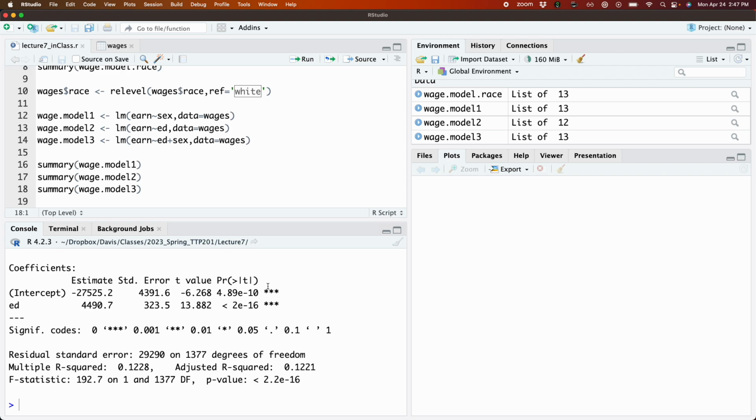Our intercept just means it assumes zero, right? So technically, if you had 0 years of education, you would be making negative $27,000. Although that's not really a thing in our data set. It's extrapolating. In our data set, the minimum of the education goes to 3. So is it taking 3 or 0? No, it would be 0. Switching back and forth is a little more cumbersome in this one.